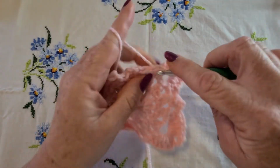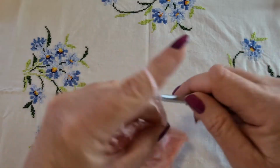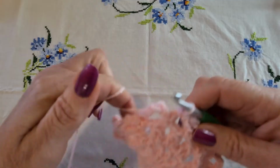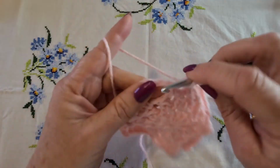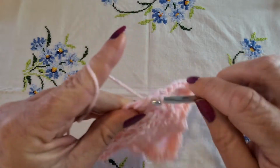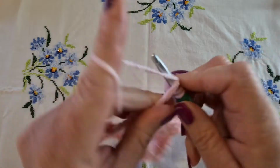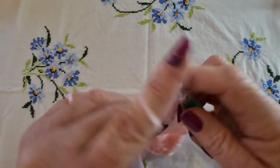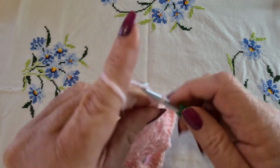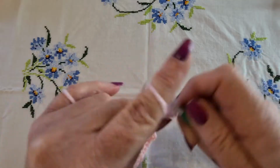Again we're single crocheting into the chain 3 space, chaining 4, and single crocheting into the next chain 3 space. And we have one more corner to do with 5 double crochets. 1, 2, 3, 4, and 5, a chain 3, and 5 more double crochets.